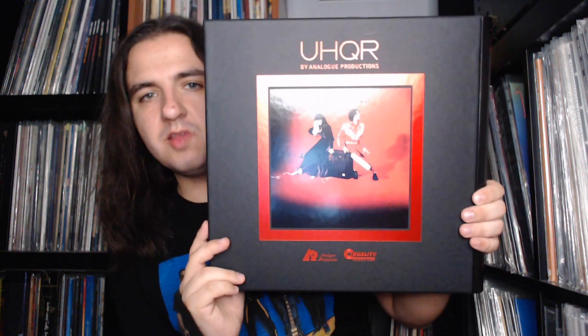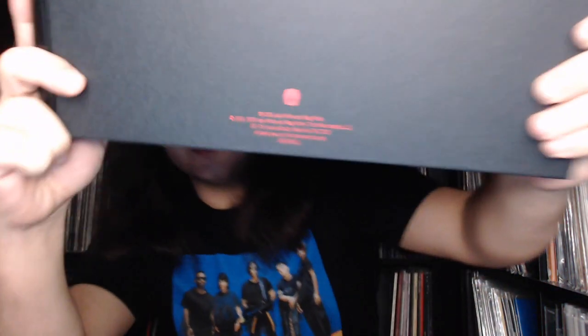Here is the box itself, and I love the choice of the red foil inlays on the box as well as the spine. I pulled out my Jethro Tull Aqualung UHQR just as a basis of comparison — for those with OCD it might be a little triggering that it's all been gold and then you have this red version — but given the White Stripes' color scheme of red, black, and white, it's definitely best suited. It looks absolutely amazing.